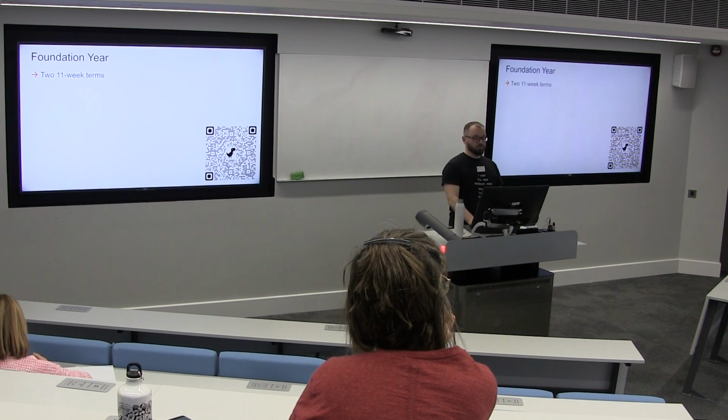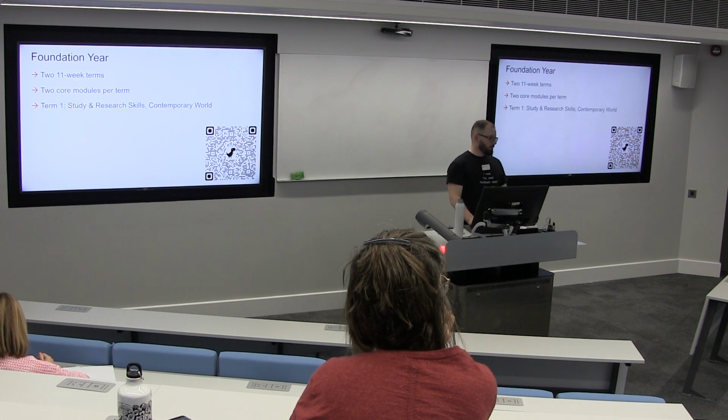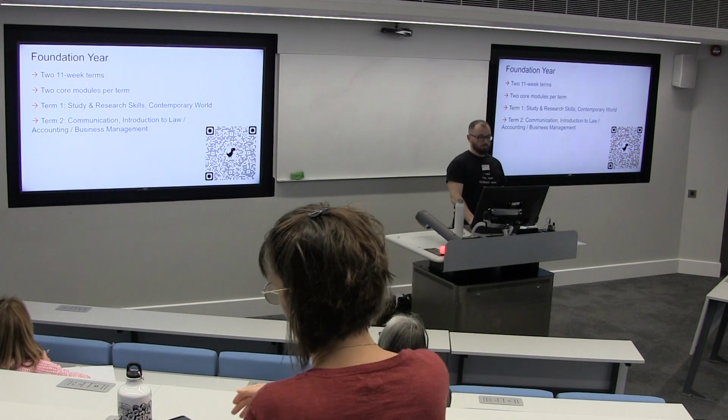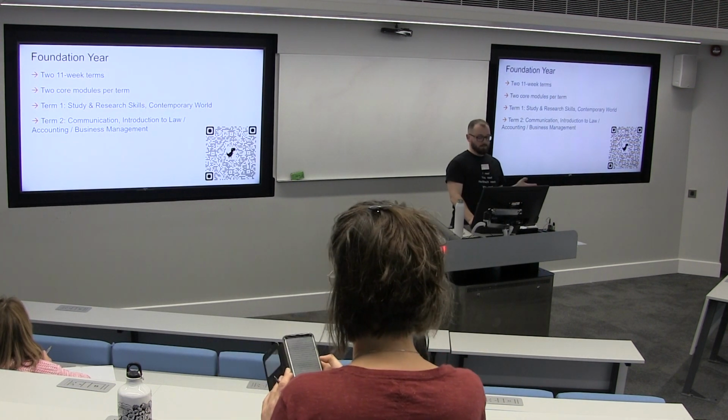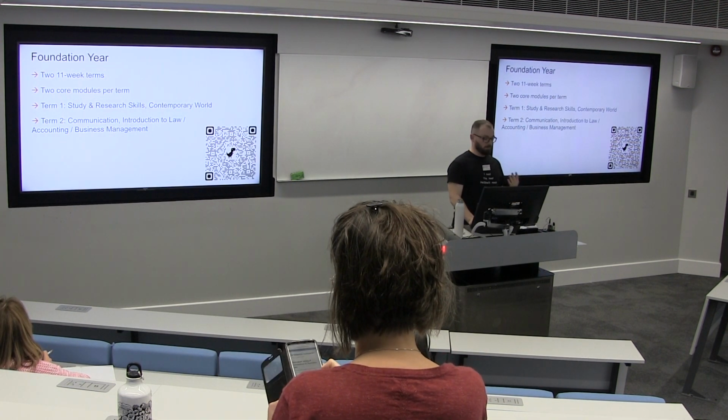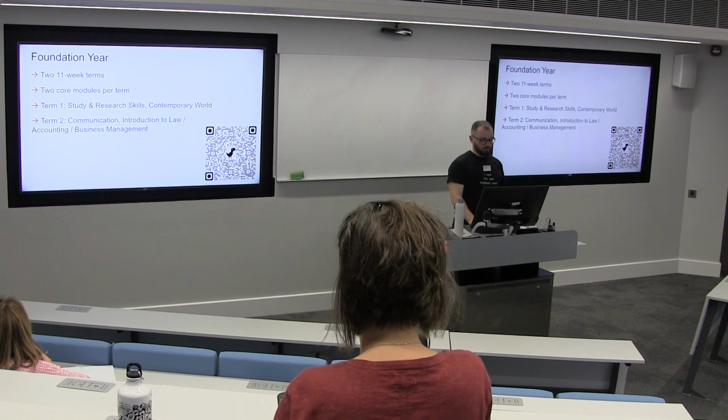And each term they study 2 core modules. In term 1 they have a core module, study and research skills, of which I'm the module leader. The other core module is called contemporary world. Then in term 2 they have 2 other core modules, one called communication, and the other depends on what the given student will be studying when they move on to year 1. So if they are going to study law, then they have a core module, introduction to law. If they will be studying accounting, they have a core module, introduction to accounting, and so on.